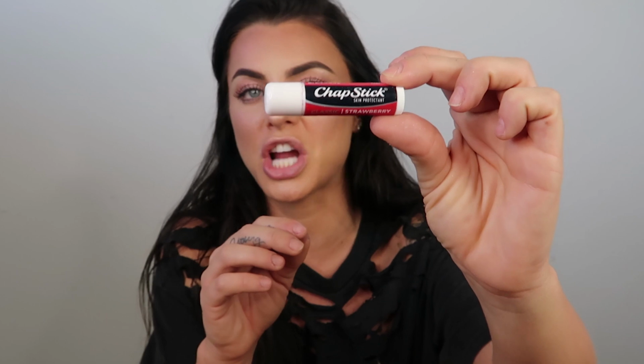So I cover my lips with just your classic strawberry chapstick. Cover my lips right now. Literally will sit there for like 20 minutes. I love chapstick, you have no idea. I really just go in hard with it. And the cool thing about this chapstick is that it's red. So I feel like when you go in that many times, it naturally gives your lips a natural tint.